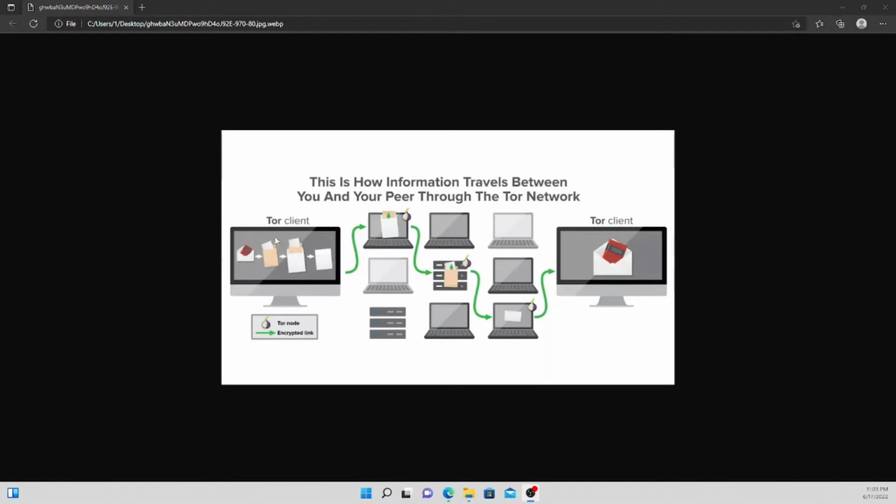So here, of course, you have a Tor client, and we're going to assume that this is probably you. And then down here we see that not each computer, but some of these computers or systems have a Tor node, and then of course the green arrows are an encrypted link, or what's supposed to be an encrypted link.